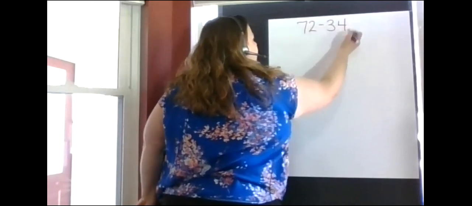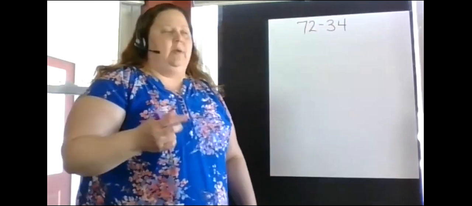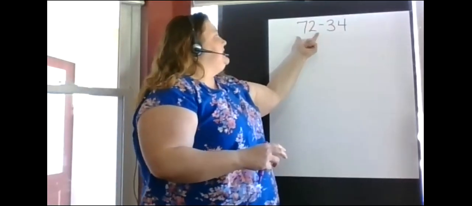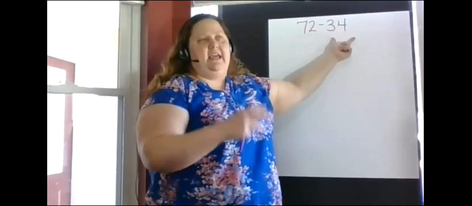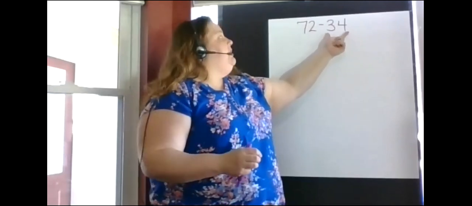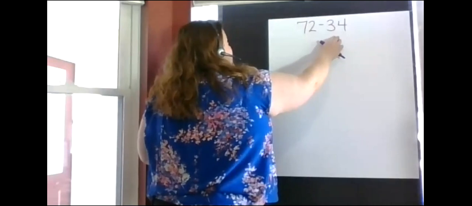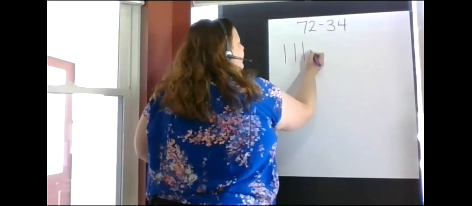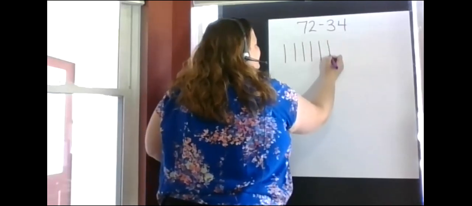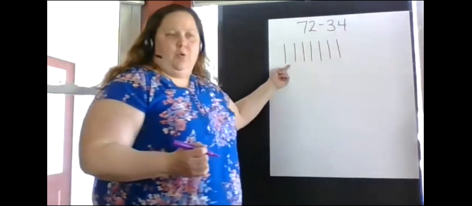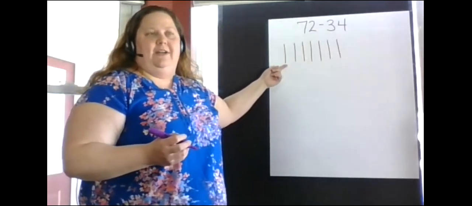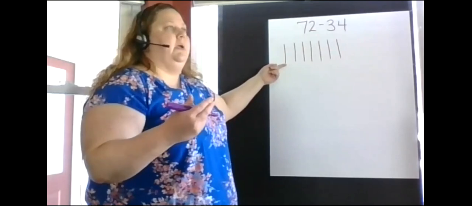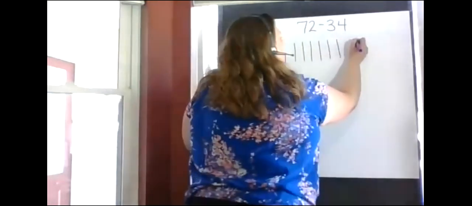So if I have the problem 72 minus 34, with addition, we would make two groups and then put those groups together. In subtraction, we start with this big group, and we're going to model the takeaway, the removal of the second number here, the 34. I'm going to try to draw these so you can see them. We're going to start with 72. So 10, 20, 30, 40, 50, 60, 70. This is shorthand for a 10. Sometimes we call it a long. That's why it's not a tally mark. It's a base 10 block. So 72.